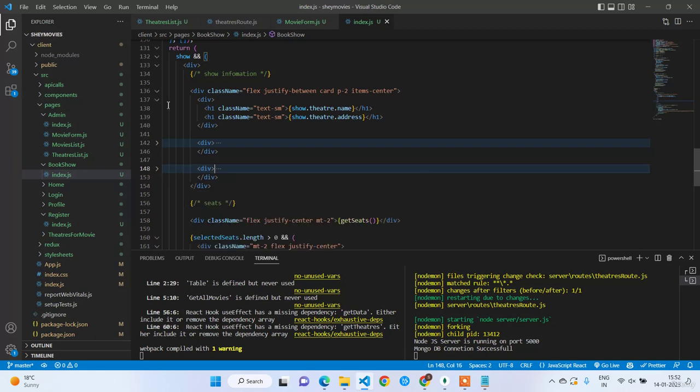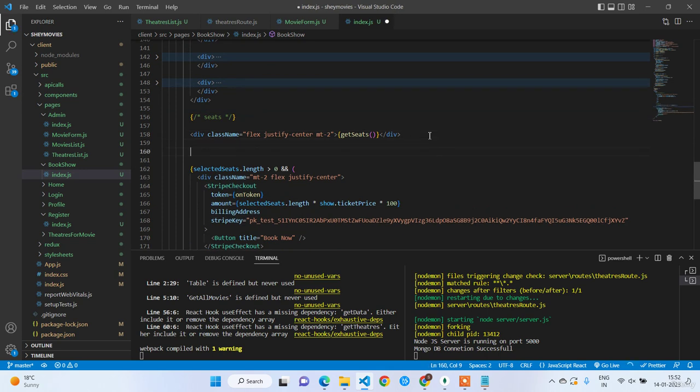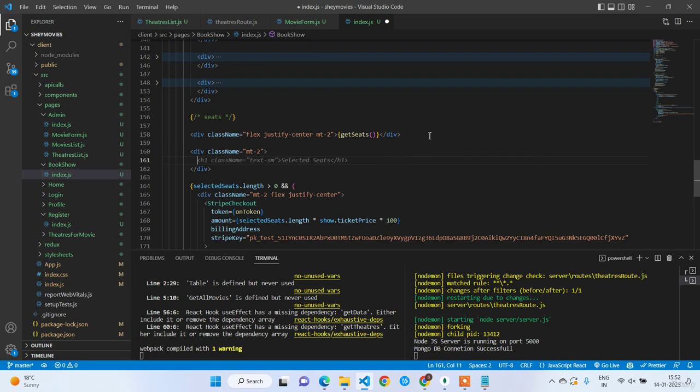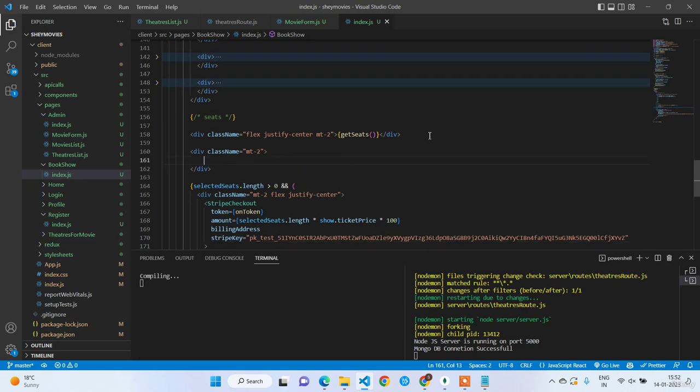Okay, after the seats dot empty 2. So here I'm just writing selected seats. I think this is not required, that's already visible.